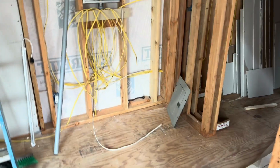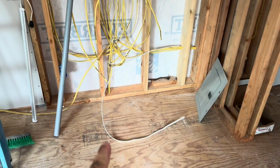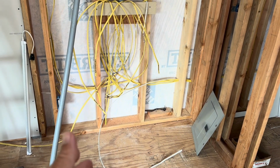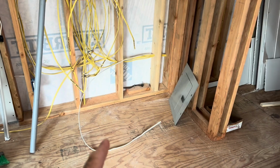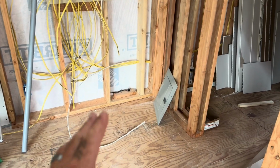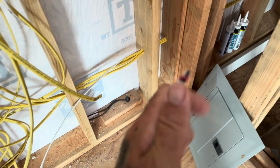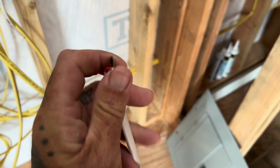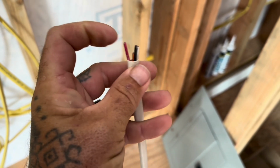All right, so back in the Ohana, I'm working on running my last set of wires that I need to run, which is going to be for the smoke detectors, and this one is different. It is essentially a 4-conductor. So you see how it has a white, black, red, and ground. The red wire is a traveler.